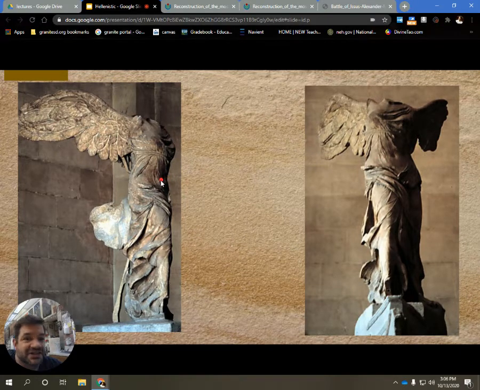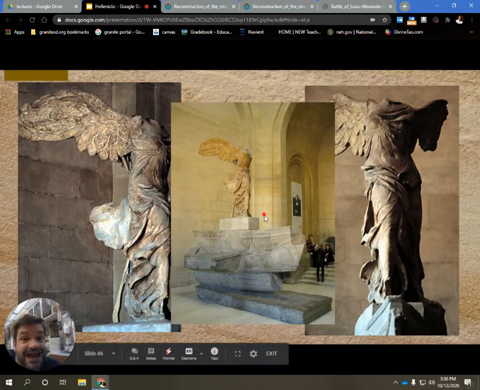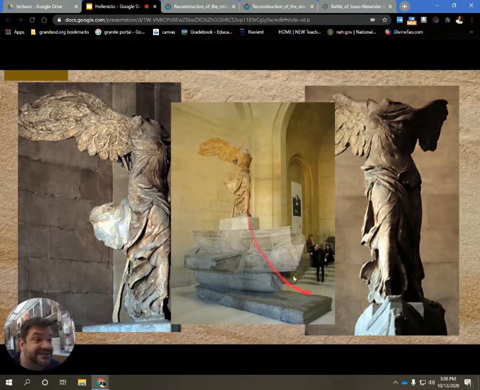What's happening here is that she's wet, and they're depicting her wet. And the reason why she's wet is because she was placed on the prow of this stone boat, and it was in a fountain, and she was constantly being sprayed. She was actually physically wet. And they sculpted her to look that way. So they're, again, masters of their craft. Winged Victory, we know, would have been holding a laurel wreath, a crown, and probably a horn to signal victory.